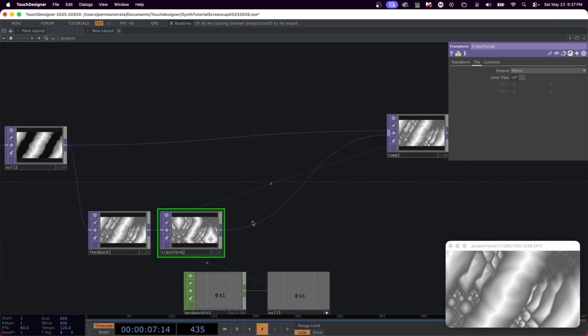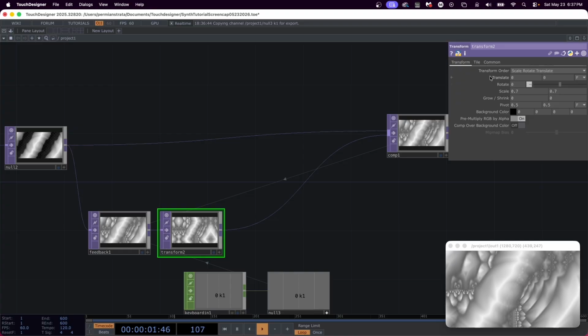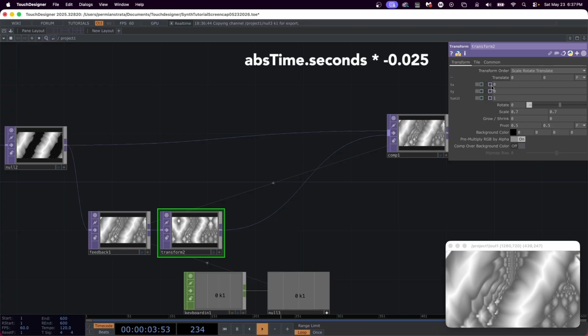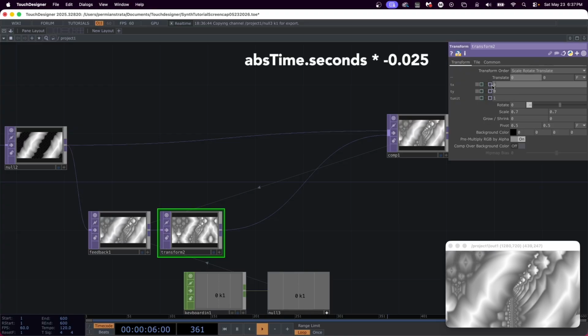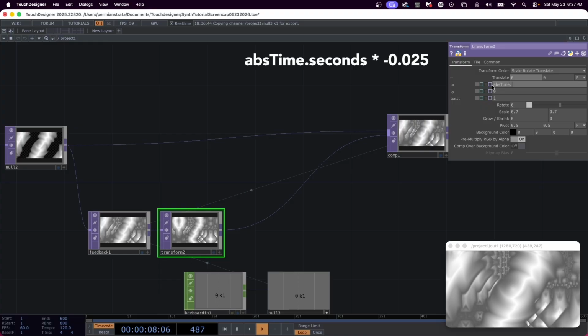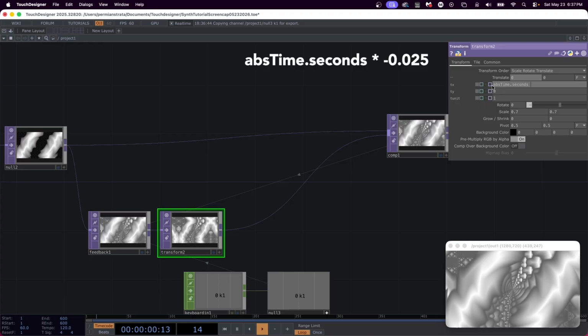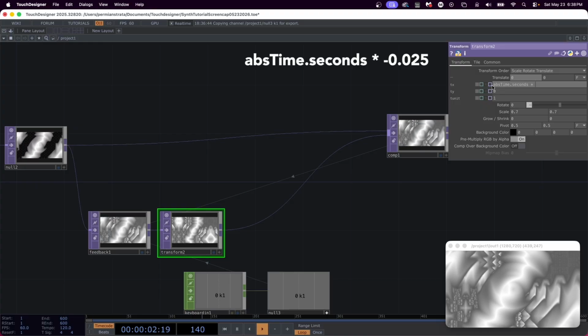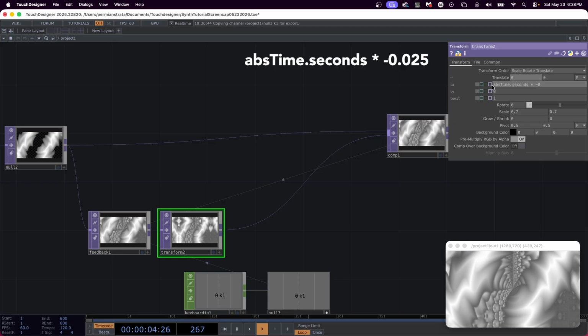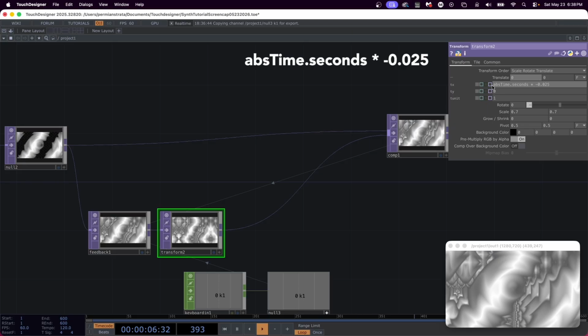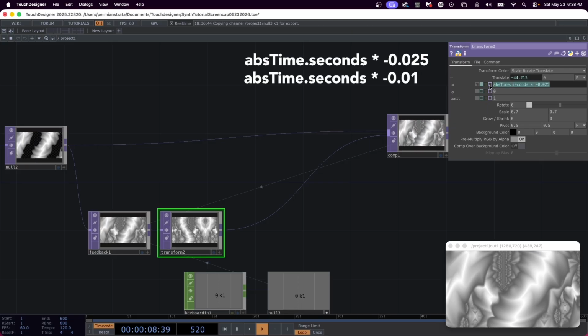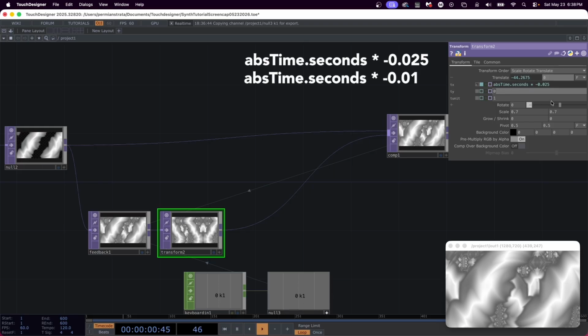So click on the Transform tab and set Translate X to abstime.seconds times negative 0.025. And set Translate Y to abstime.seconds times negative 0.01.